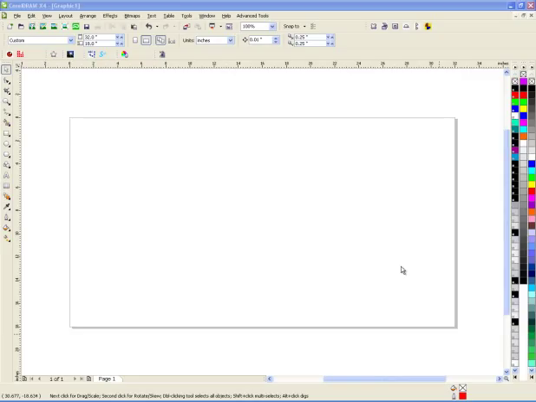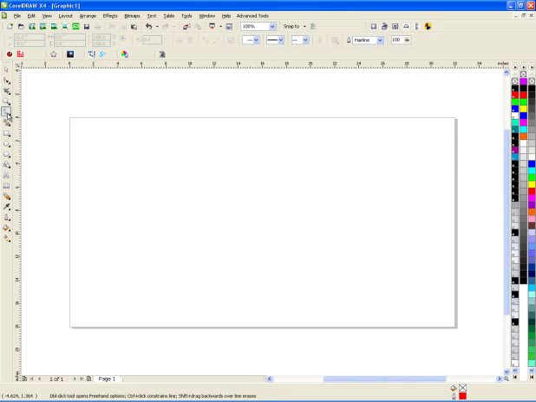Node editing. I'm not going to talk about breaking them apart and adding them, but I'm just going to show you a quick little tool that makes it easier for alignment. It's been around for a while, but let me show you what it does, and I'll show you where to get it and how to use it.